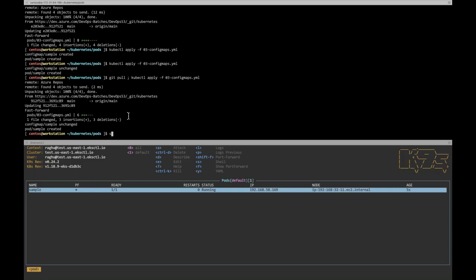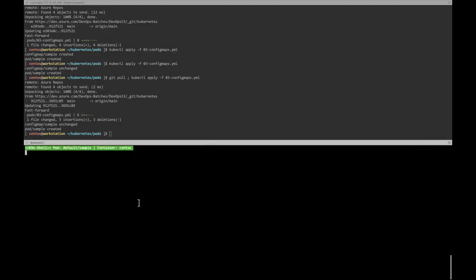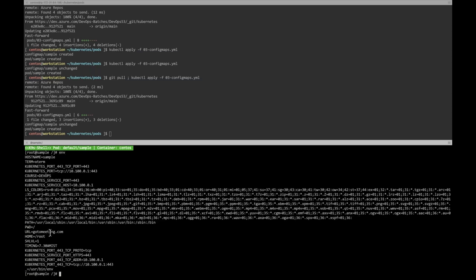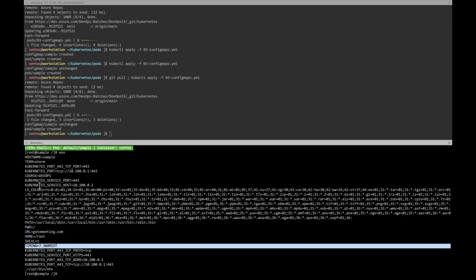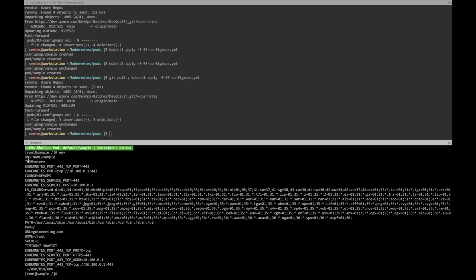Now go inside the shell. Go to the k9s. Go to the shell. And actually, if you give env, all those things will come into the picture. So go to meeting.com, sound that emist. Okay, so this is how you pass all the information. So even for us, config map is a need. Why? Because in our project we have a lot of variables. I can keep it in one place and push it to git. Okay, so whichever one my application wants to read, it will read that particular one.